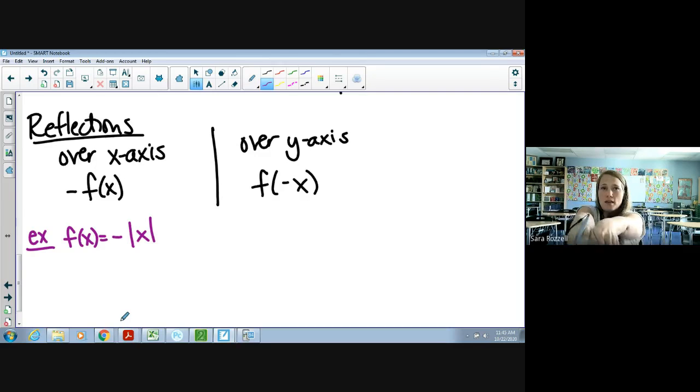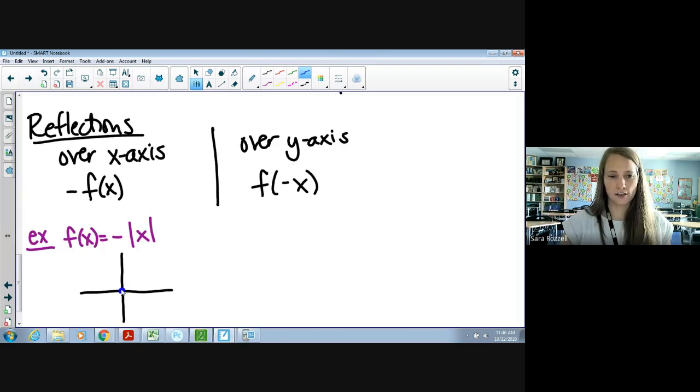V, now it's going to be, how do you do upside down with your hands? Upside down V, can anybody do that? Do you have to stand up to do it? Like this, that looks weird. I haven't twisted my arms. So our V is going to be upside down rather than right side up. So that's what a negative in the front does. It flips it over the x-axis.